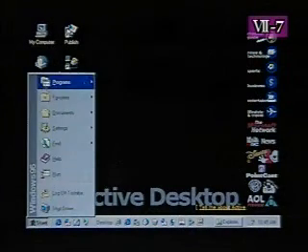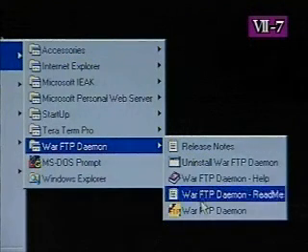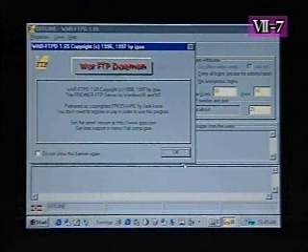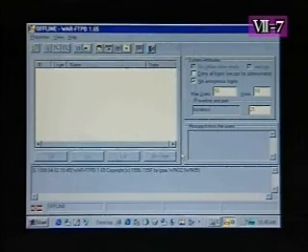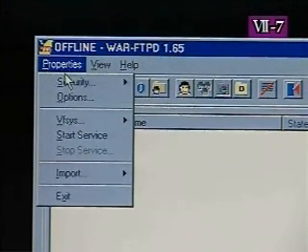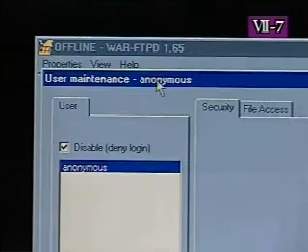Click Start, select Programs, and click War FTP Daemon to start War FTPD.exe in the War FTPD folder. Click Properties, select Security, and click Edit User.